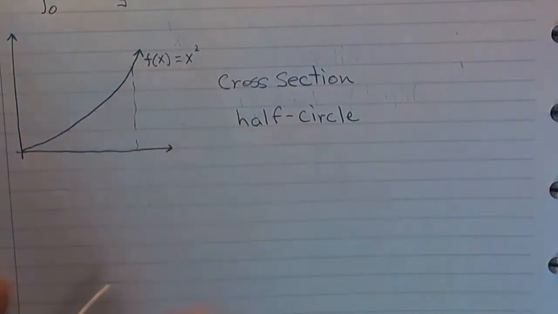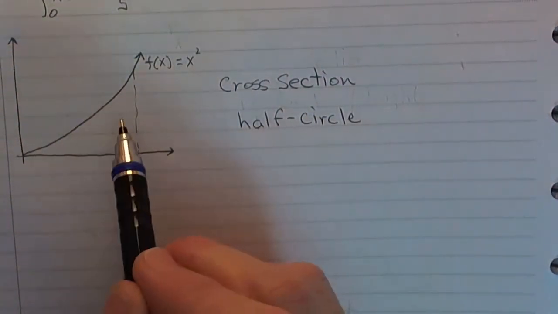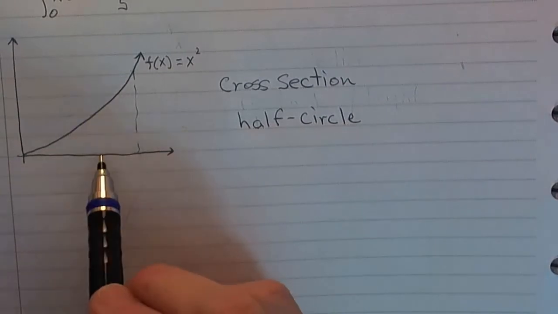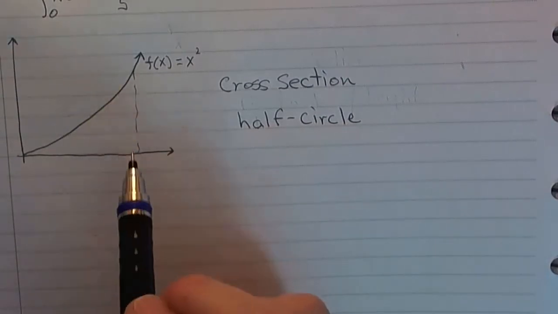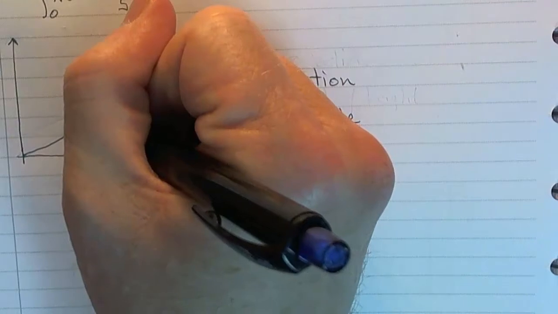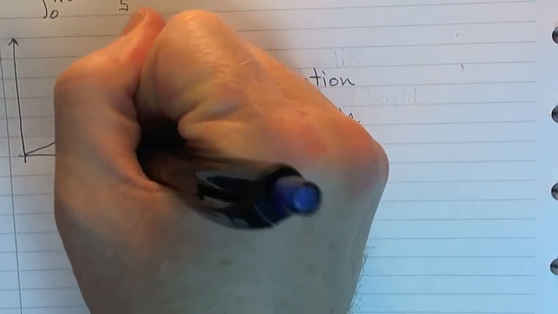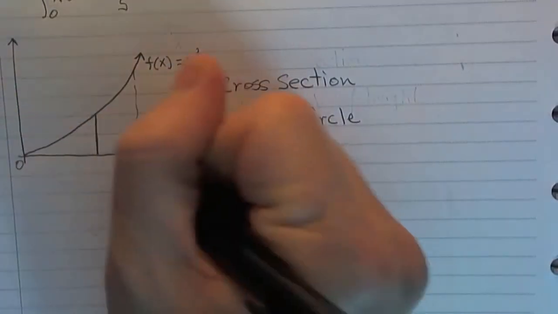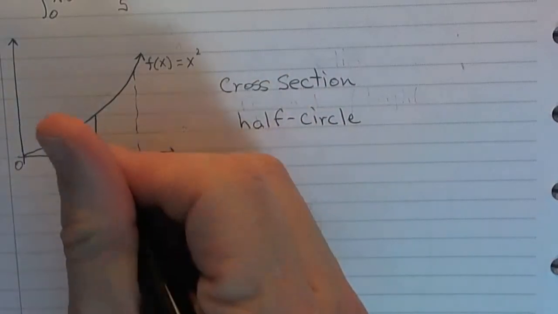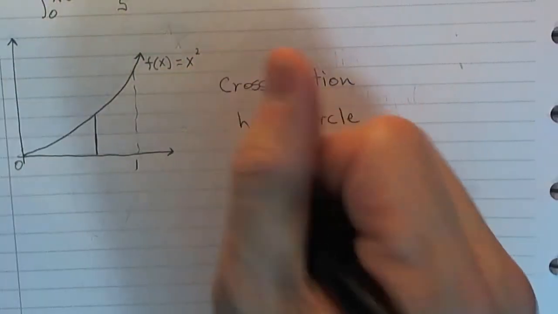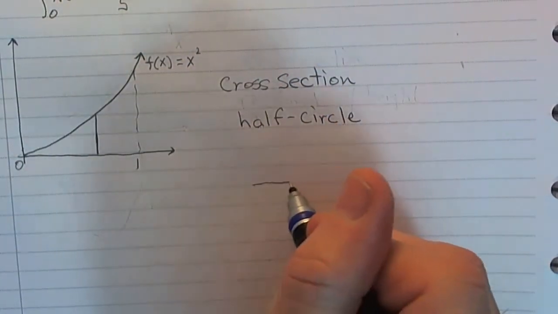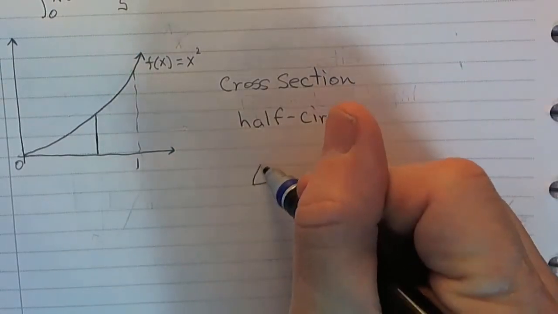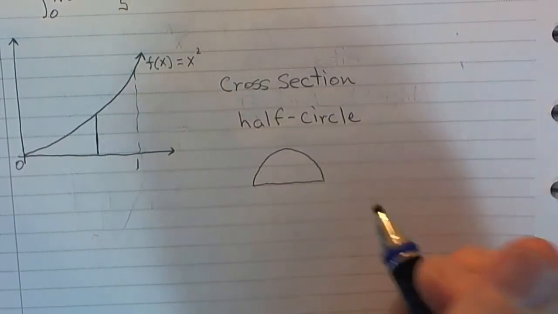Okay? So in other words, I've got this shape down here. Here's the base, and coming out here are these little half circles. So let's look at a cross section. Let's suppose I take a cross section right here. And let me just draw it over here. Here's us looking at the cross section right there.